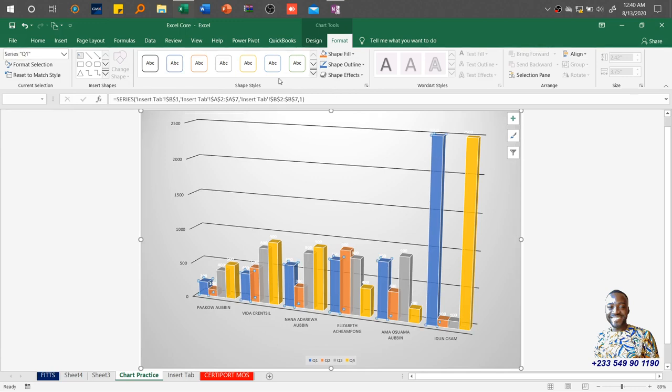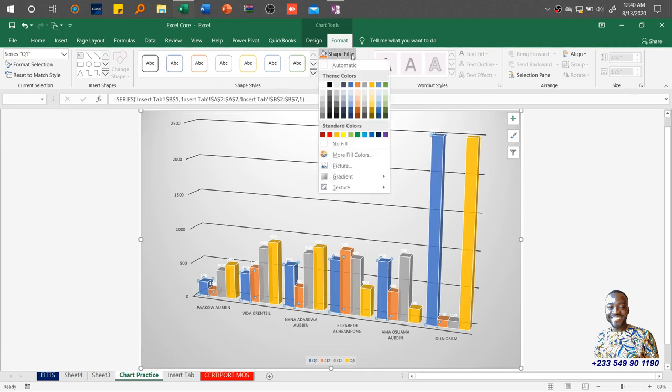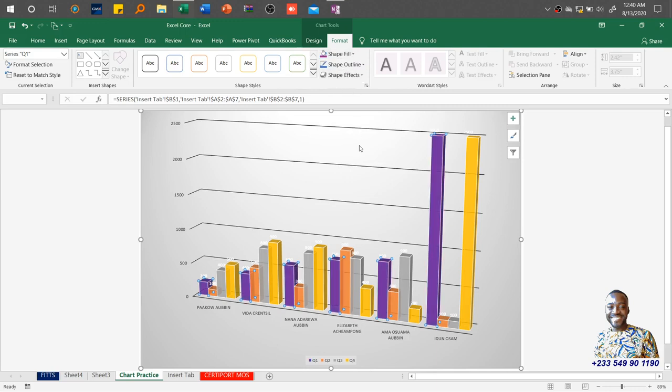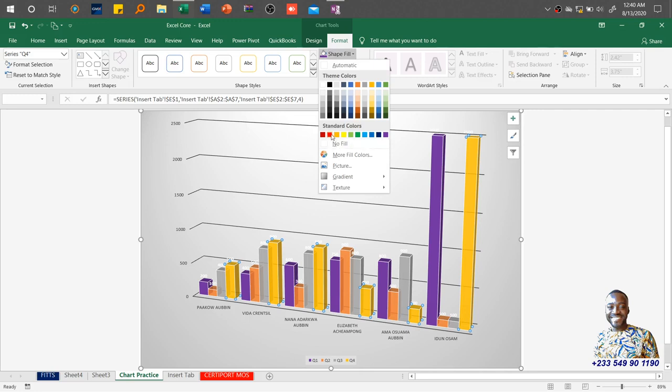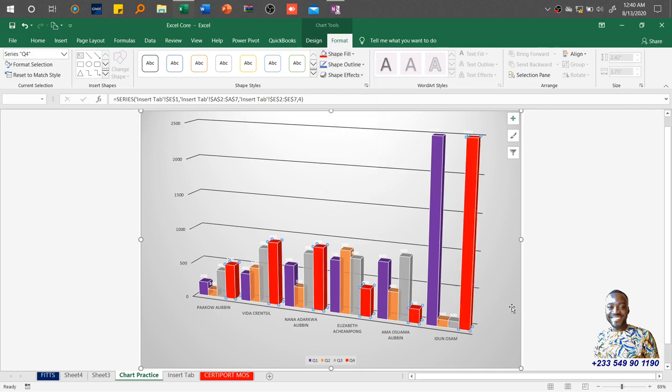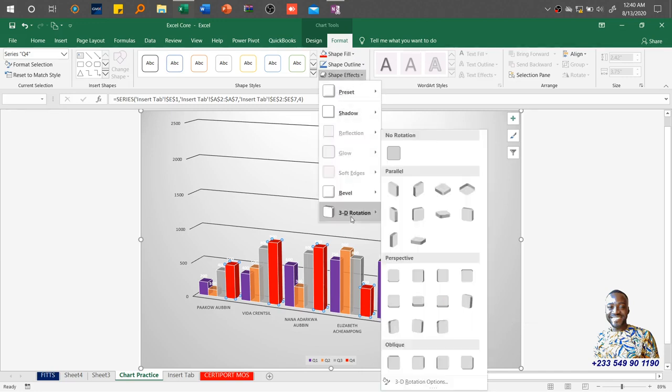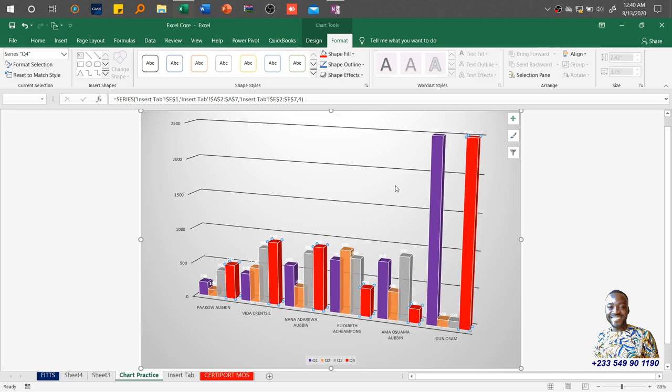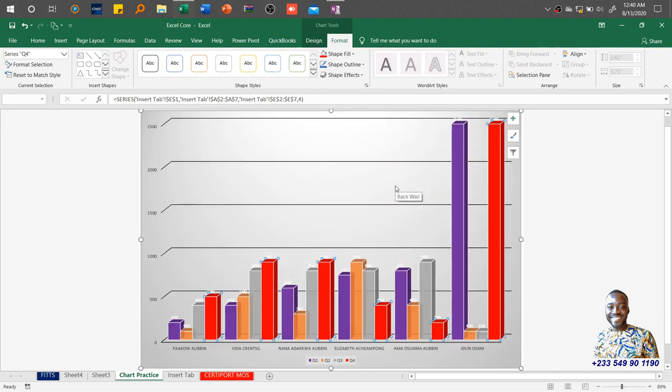If I click on this one, I can do a shape fill and probably change the color. If you want to change the color, you go ahead and change it. So you are not limited to the default setting. If you want to change the shape effect, you are at liberty to do so. Once you click, it changes.